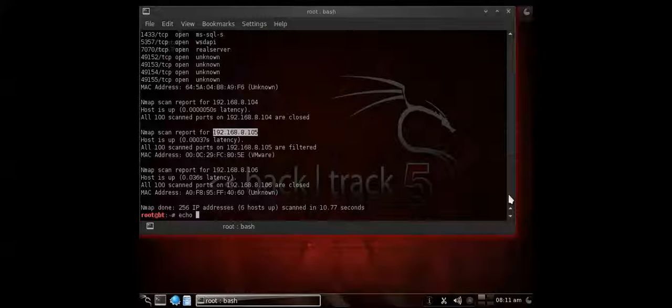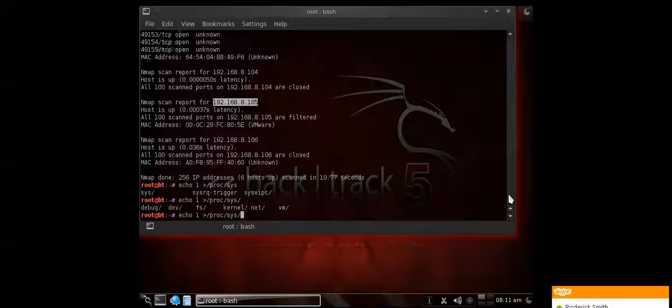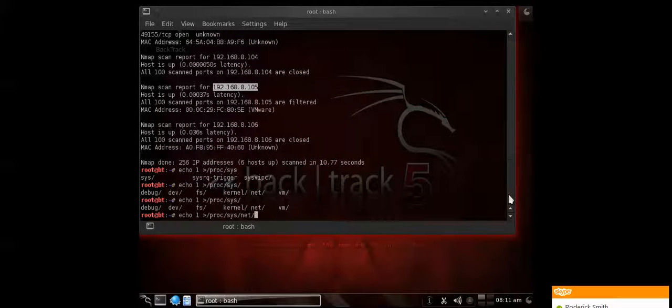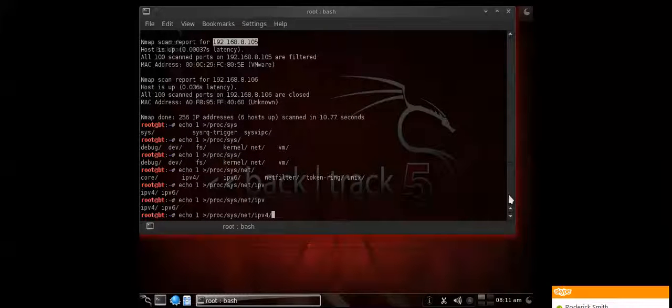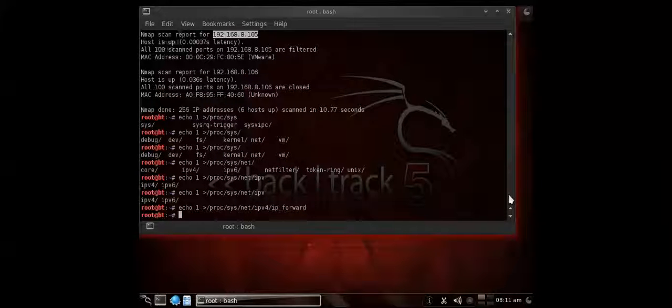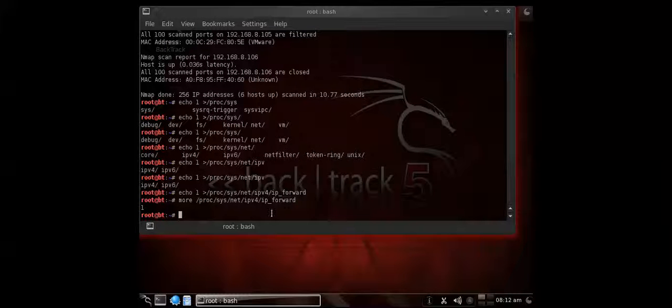Okay, first we need to enable packet forwarding: proc sys net ipv4 ip_forward. Just to make sure that we have the exact value which we want, the value should be 1, not 0. Okay, now we have packet forwarding enabled.